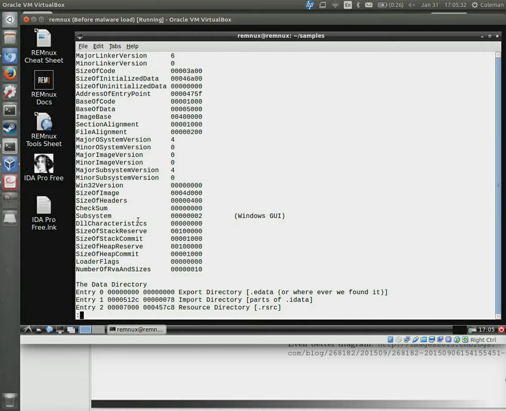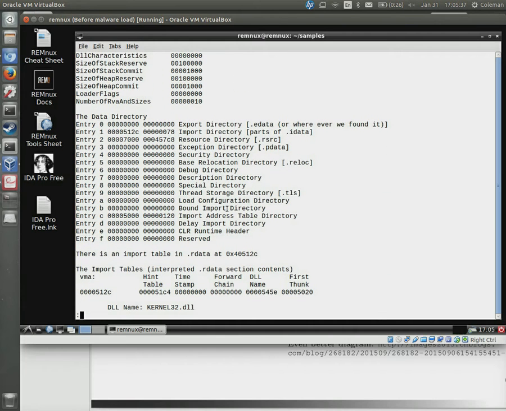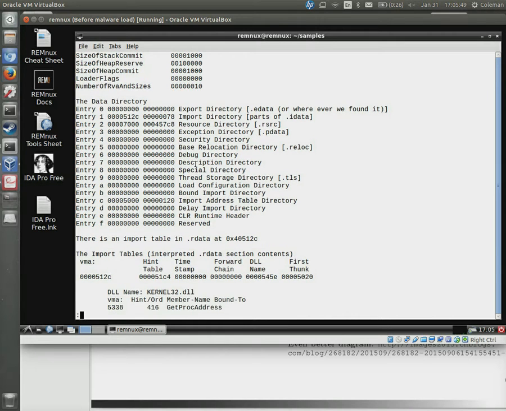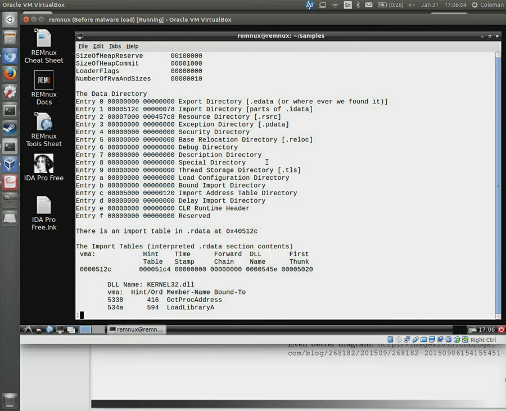And then we can go down here and we can see they have the data directory, which you saw earlier, and it actually tells where a whole bunch of other informational tables exist. So for instance, I mentioned that there's all the different resources and everything. So there's a resource directory that tells you where the separate components within the resource section are. So it's telling you where to find that. Or I should say it's telling Windows where to find that, but also you can find it too.